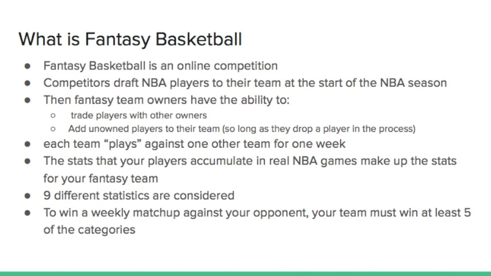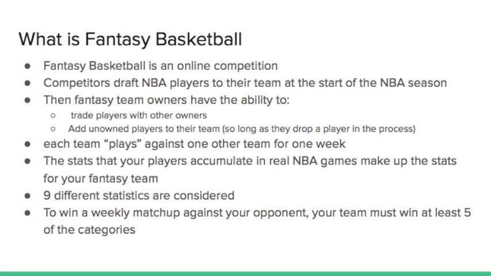So, the first step in creating a fantasy basketball assistant algorithm was to understand how fantasy basketball works in the first place. Fantasy basketball is an online competition in which competitors can select or draft NBA players to their team at the start of each NBA season. Then these fantasy team owners have the ability to trade players with another team or add unowned free agents to their team so long as they drop a player at the same time. This is sort of a way to increase your chances of winning the next game.